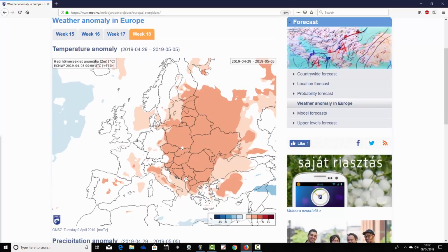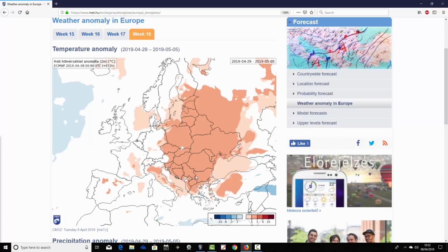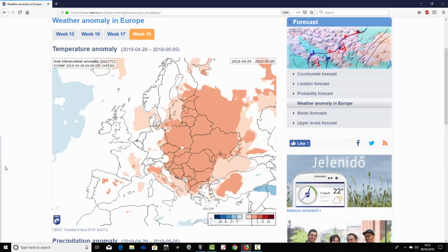And then finally we get through to week 4, which is the 29th of April through to the 5th of May. And more changes. This is a really changeable 4 weeks ahead. Each week has very different looking temperature and precipitation anomalies. So now in week 4, the 29th of April to the 5th of May, we find that most eastern parts of Europe anyway, and extending into some central parts, certainly extending as far west as Poland, we find that many of those areas are warmer than average and milder than average week coming up here, really from Poland right way through to Russia, and down to the Black Sea.